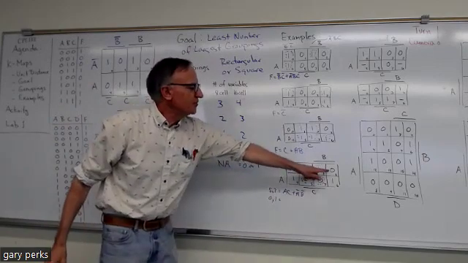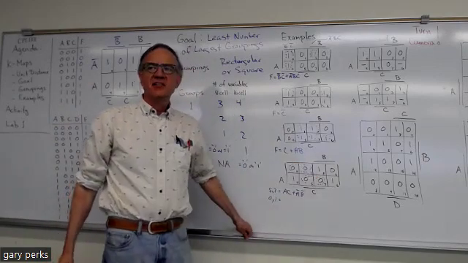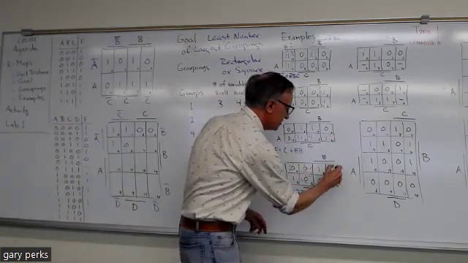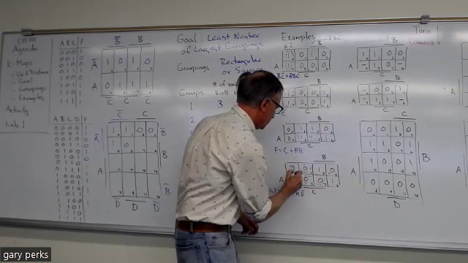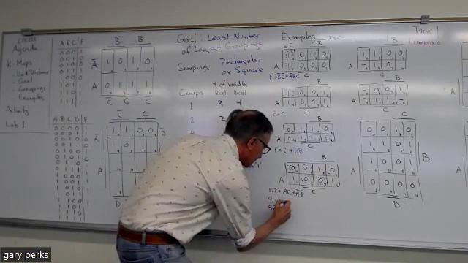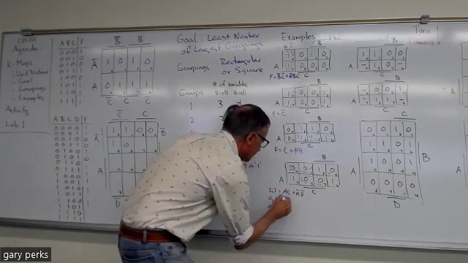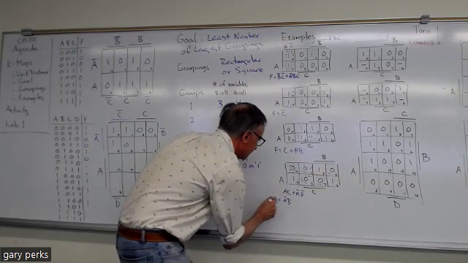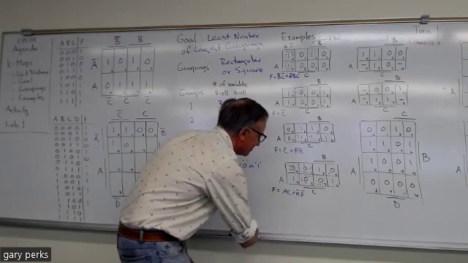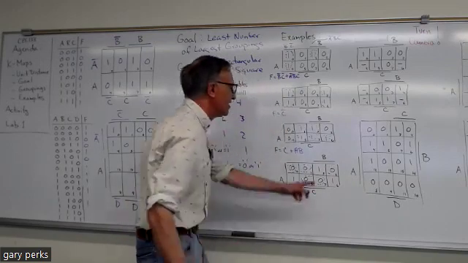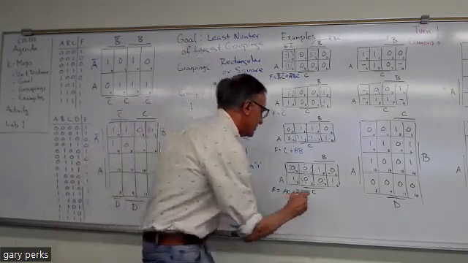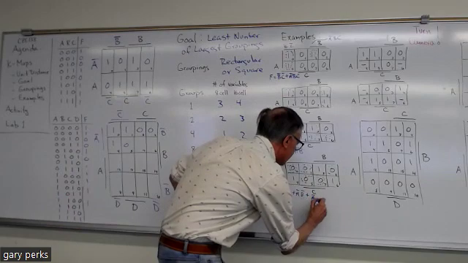All right, then we've got this 2 over here, so how would you handle that? Right, 2 and 0, because again, these edges touch, right, so you can group through the edges. Let's just write the term next to it here. So what term are we going to get from the 0 and 2 grouping? Not A, not C. Yeah, everybody agree?